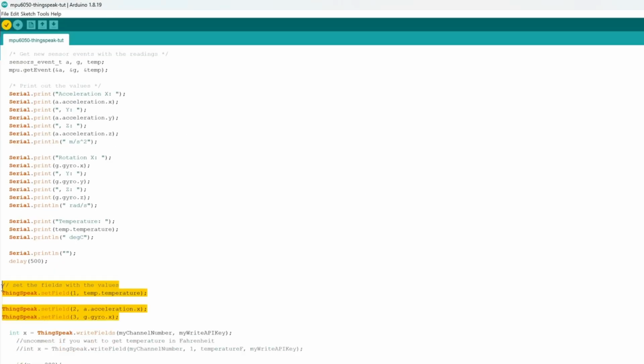Going back to our code, to do that, we would need to set the fields individually, meaning that we would need to tell ThingSpeak that this sensor reading needs to go to the first field, this sensor reading would need to go to the second field, and this to the third. After setting the fields and making sure that we've specified the correct sensor readings for the correct fields in our channel, instead of write field method, we will be using the write fields method. And with that, we just need to specify two arguments, the channel number that we're trying to write to and the write API key for that channel, which will remain the same. We can now go ahead and upload that code onto the ESP32 and observe what happens.